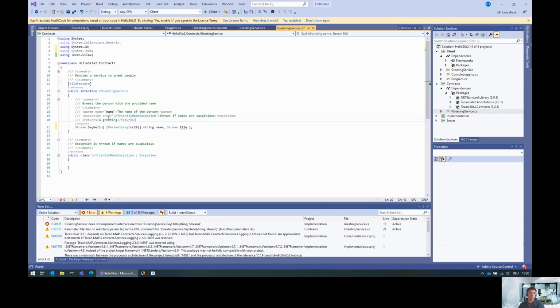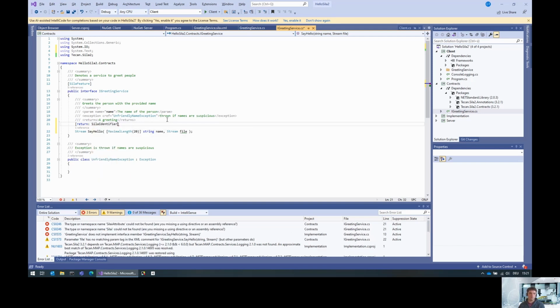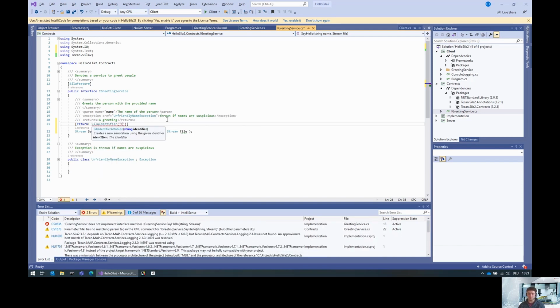Okay. And because the return value doesn't really make sense here, I'm also going to change the identifier of the return value to say, okay, this is a file with greeting.